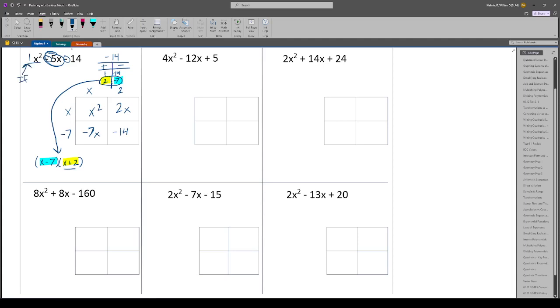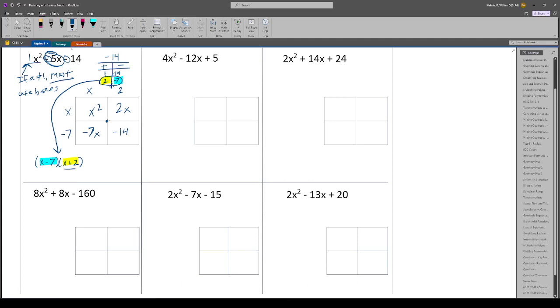If a is not equal to 1, you must use the boxes. If a is equal to 1, you can kind of skip from the factor list straight to the answer without doing the area model or factoring by grouping in the middle. But be really careful with that, because people try to skip from here to here and not do the necessary step in the middle. So for today, even on these simple ones, you have to do the middle step on today's homework just to get practice with it and not skip a very important step, just like not skipping a GCF. All right, next one.